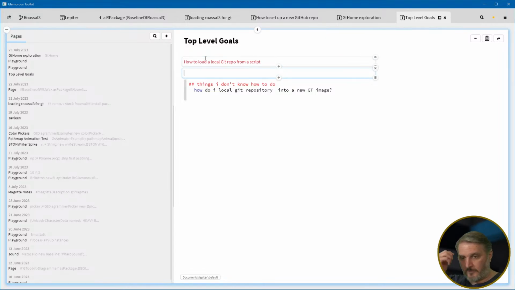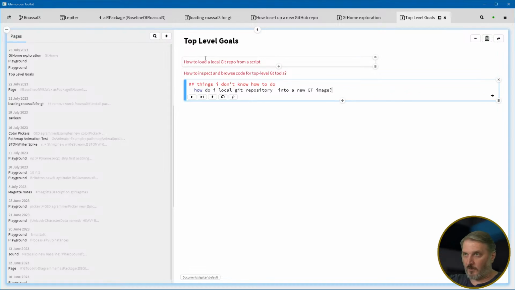All right, then the other thing I wanted to do is how to inspect and browse the tools that come at the top level. GT browse, not navigate, but browse, inspect and browse code for top level GT tools.